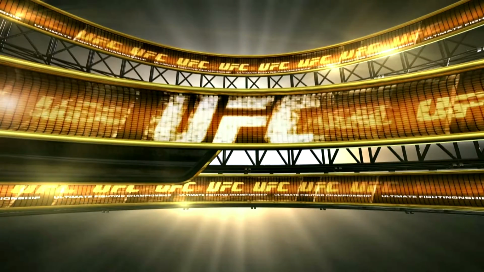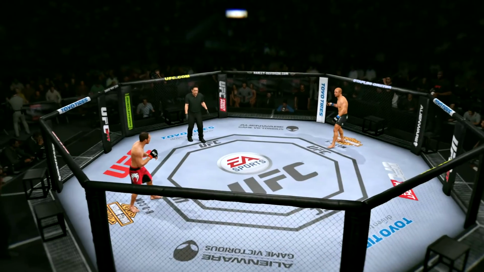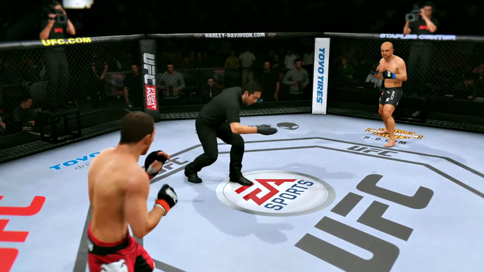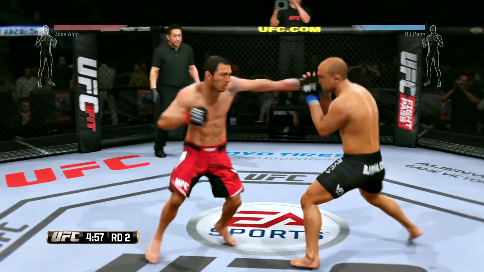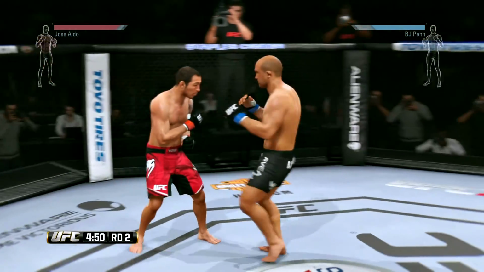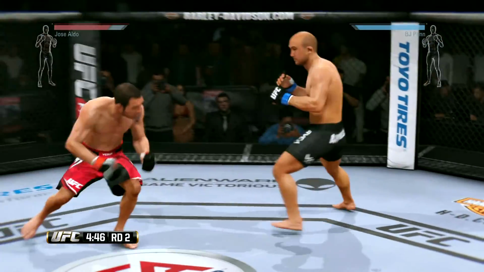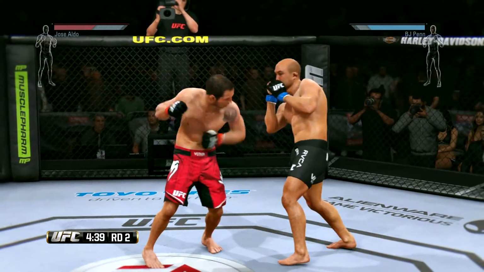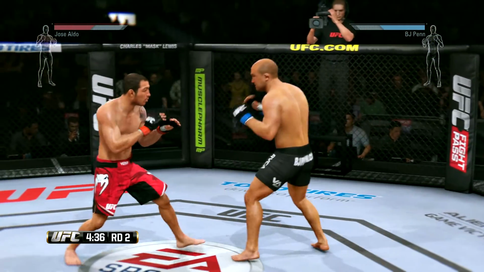Stop! Here we go. Round two. Come on. The hook blocked by Penn. Good sprawl. Good sprawl here. Nice streak by Penn. He misses with the counter.